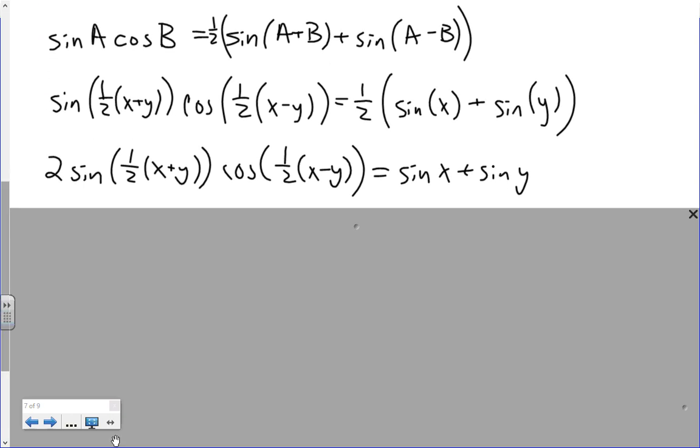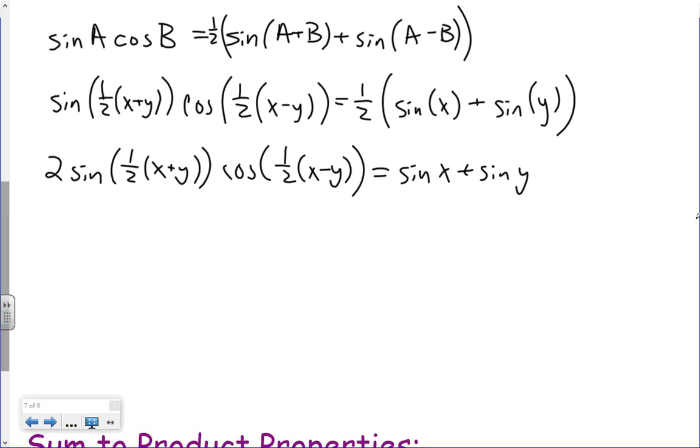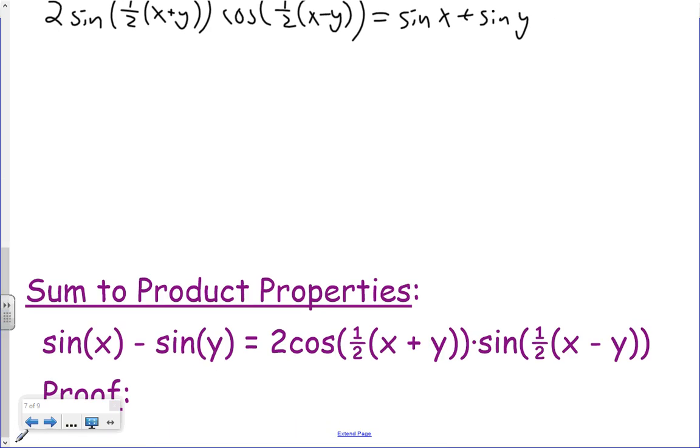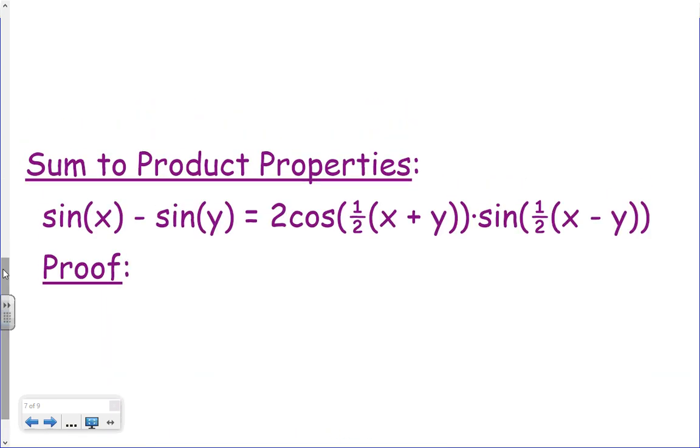And for the very last one, again, I'm going to forgo the proof of it, but we can write it down at least. Here's the last property that we've got, which is the difference of sines: sine of x minus the sine of y is equal to 2 cosine of 1/2 of x plus y times the sine of 1/2 of x minus y. So you can rewrite the difference of sines as 2 times the product of cosine times sine. And again, for the proof, I'll just say see above or see the previous slide. Same technique, so repeat it.